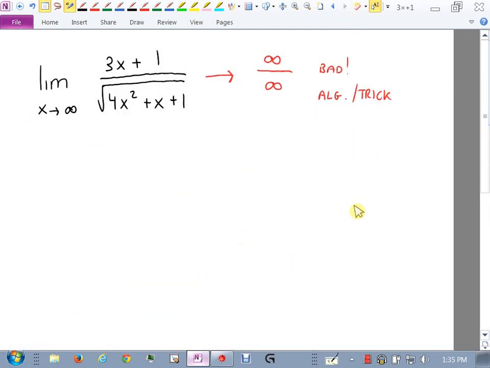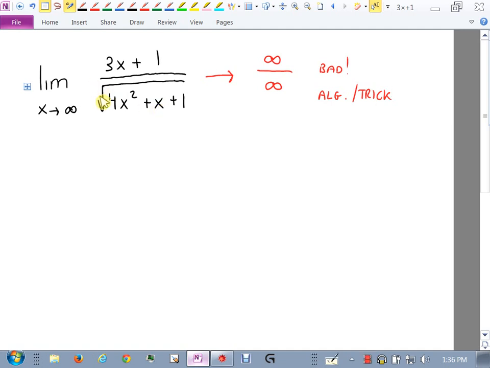Okay, so what was the trick I said we would want to do here? We want to try and come through with the highest power of x we see on the bottom, right? That's if this is a polynomial, but that's not a polynomial because it's underneath the square root. Well, yeah, the conjugate, you need two terms for the conjugate. So how about I approach it this way?